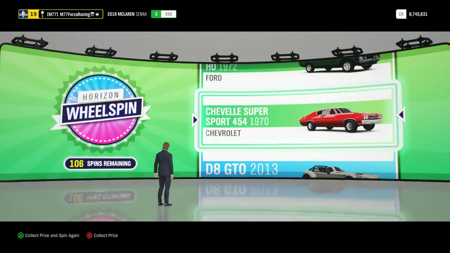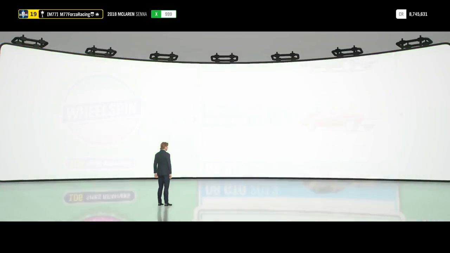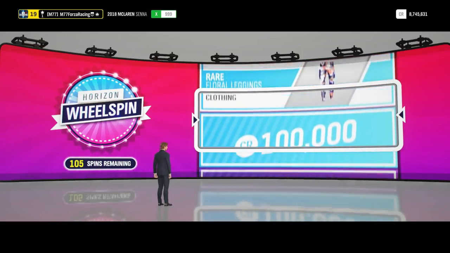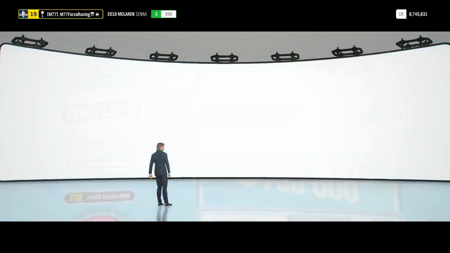Nice. We got a Chevelle Super Sport. This actually, believe it or not, besides the GT500, sorry, 67, this is my second favorite old classic muscle car. I really want a 1970 Chevelle. Let's go ahead, win this gold. Not the blue, not the rare floral leggings.